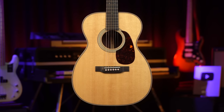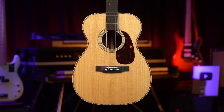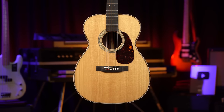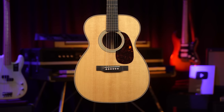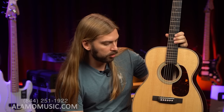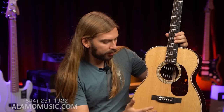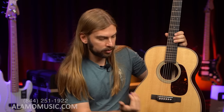If you want heat treated VTS Adirondack, check out our video on the 0016 Streetmaster. But Sitka spruce top, really beautiful top grade Sitka with really nice silking. Not sure if you can see it, but it is a beautiful piece of spruce that has been heat treated to sort of emulate the tone of a much older guitar. The ebony on the bridge and the fingerboard, so that's classic, but it's also just specifically on this one, really nice, somewhat a little bit of figuring in the grain.